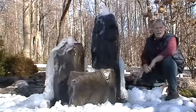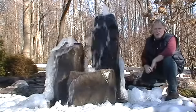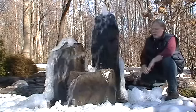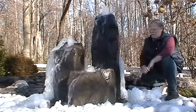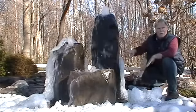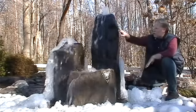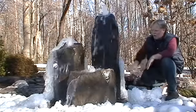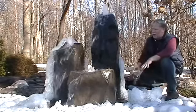These are GFRC boulders — glass fiber reinforced concrete — the same material they use for animal habitats. It has the look, the feel, and the texture of real rock at about one-tenth the weight. It has rough texture just like the original rock. It's made from a mold of original rock, this being basalt columns. So every cracked crevice and rough texture that the original rock has is reproduced on these columns.